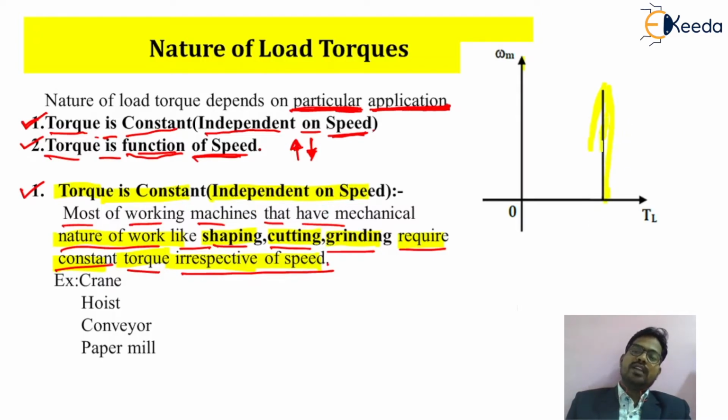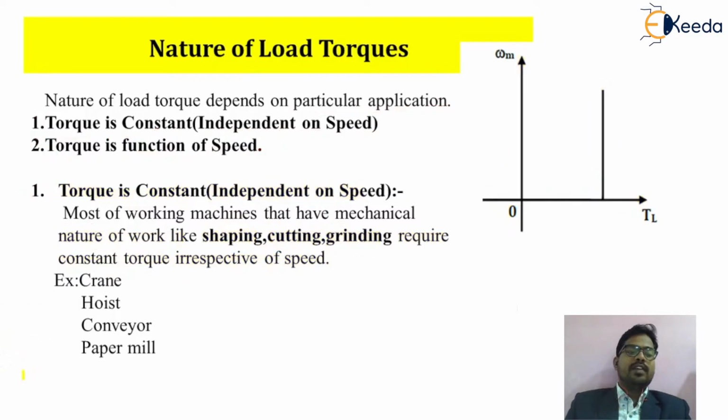will be shown by the straight line, because this will be the plotting of the torque versus speed characteristics of your drive used for the particular application. So obviously in that particular figure, if the torque is constant, we get a line which is constant for your load torque, and this will be one of the natures of your load torque.